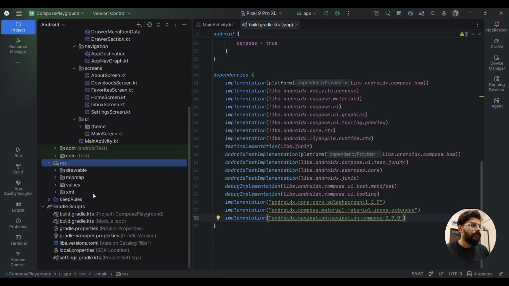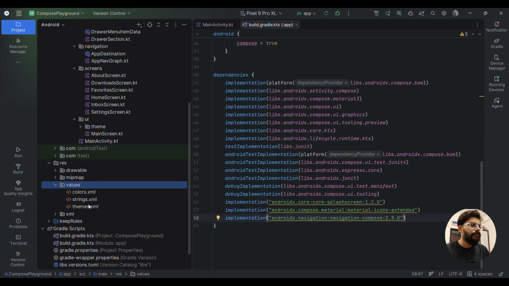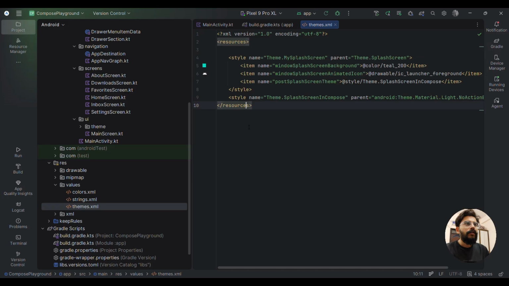You can see in resources, go to values and themes.xml. Over here, create a new style for the splash screen. In that, add the background color, and add the icon; for right now I'm using the launcher foreground icon. Also add the post splash screen theme if required.